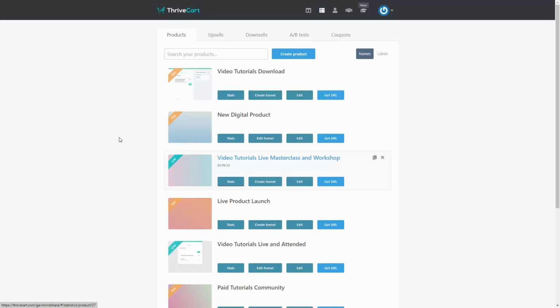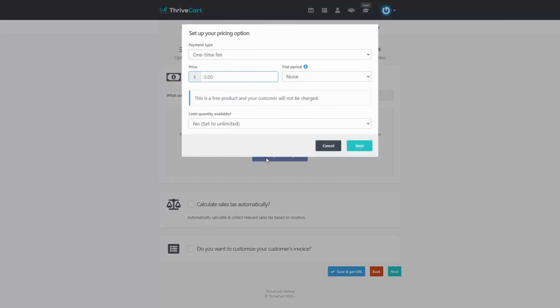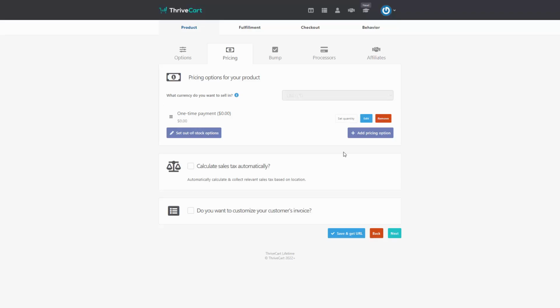That also means that instead of sending the person to the same product, if we have a product that we know is going to entice people as a free offer that's going to reach a different marketing segment, we want to set up a different offer entirely. We're back inside of our shopping cart system, which is ThriveCart. And again, you can use any shopping cart system that you want in order to do this. You want to be able to create another free offer, and then to have that other free offer also have its own upsell. So in this case, we're just going to remove this pricing option, and we're going to create a free pricing option. And again, we can set a quantity limit so we can communicate scarcity, and we have another pricing option.